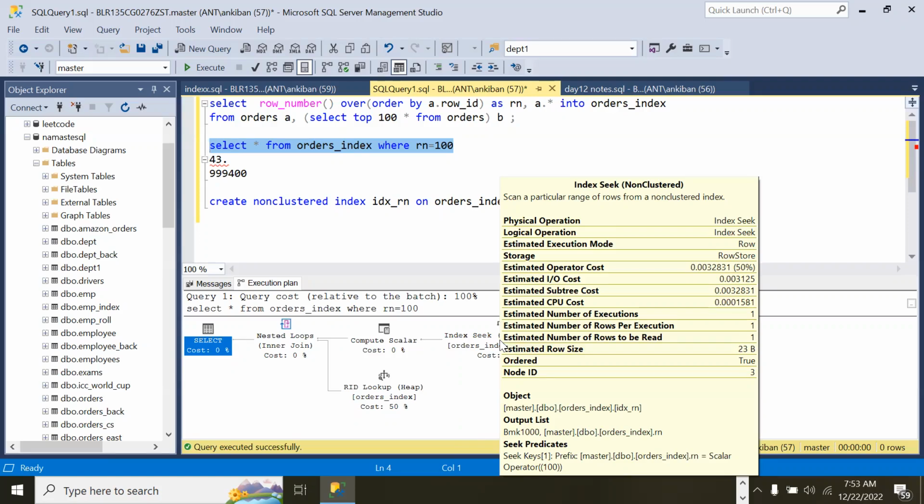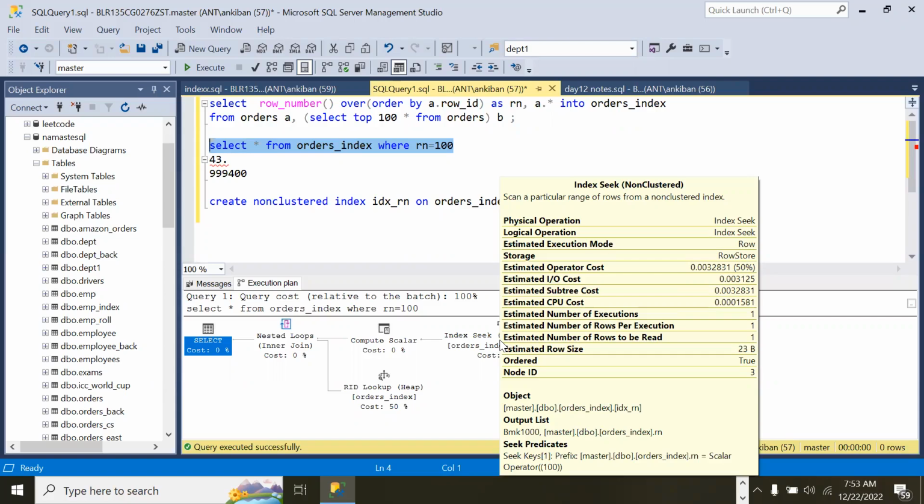Ankit, one thing here on cost: how are we actually calculating cost and how does it matter? I heard a lot that this delete operation is very costly, but I haven't seen how it impacts the cost. Today we are seeing that this is a cost, but how do we basically analyze the cost in SSMS or in SQL?